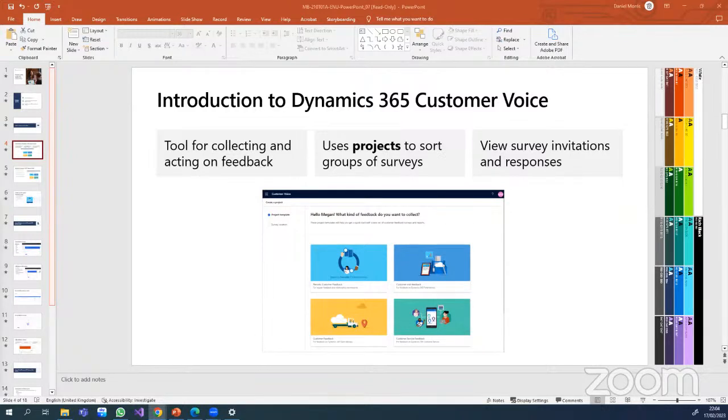But at the same time, being an organization which is selling to people, you would also want to make sure that at certain intervals you are interacting with your customers and getting that feedback, to see what your customers feel about your organization.